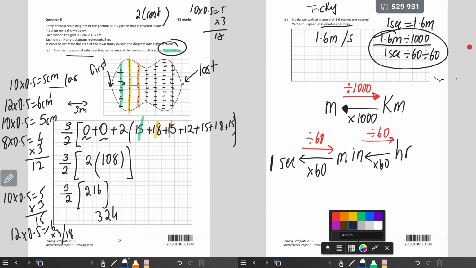You tell me, do I need a calculator? Why am I dividing by 60? Because let's say it's 1.6 meters per second. That means for every 1 second, you travel 1.6 meters. I want to get it to kilometers per hour. So in order to go from seconds to hours, you have to go through minutes first of all. So divide by 60 and then divide by 60 again. You have that there. And what does that spit out at you?